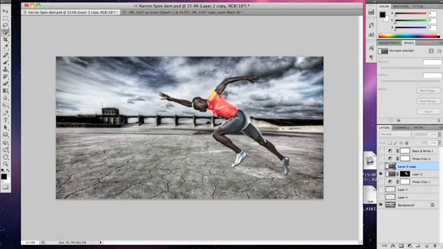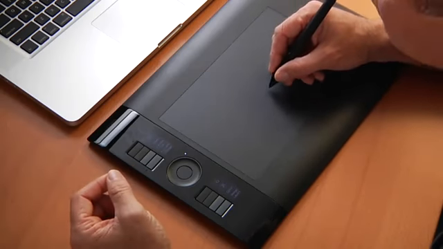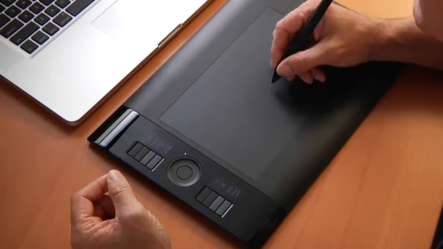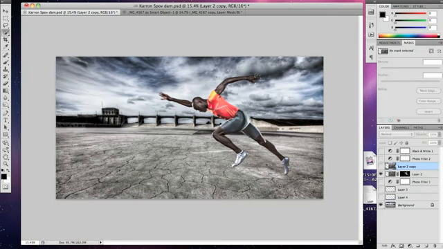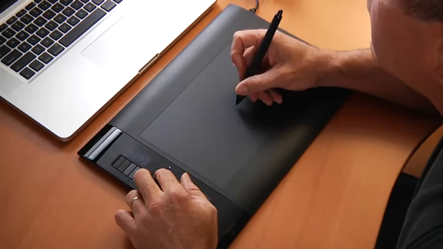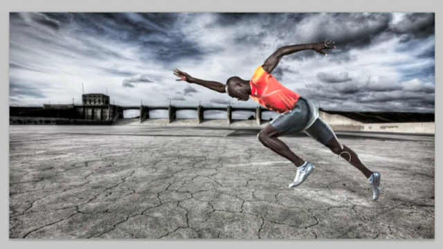One of the things that I do is try to create an image to look like it really is believable in that environment. To do that, I have to do a lot of shading and shadowing. It's almost impossible to do that without a tablet and a pen, because I am painting really the shadows in, and I really need it to flow, and the pen allows me to do that with very fluid motions. And so I do that by creating a blank layer. Now that allows me to paint right in these areas, like right in on these legs here. So I'll do this to where it starts to feel believable.